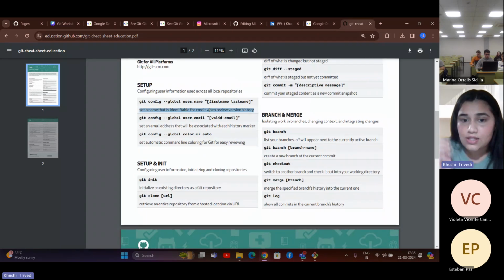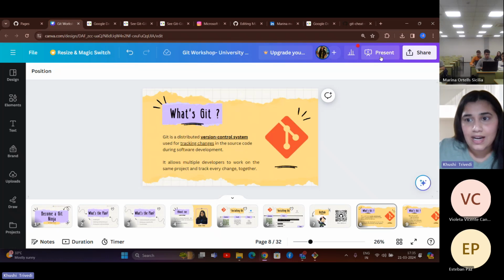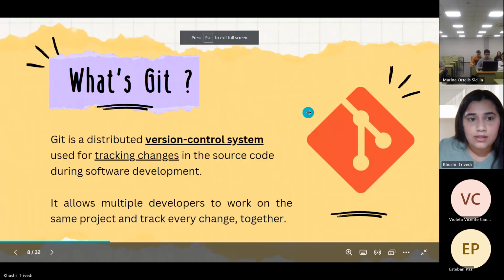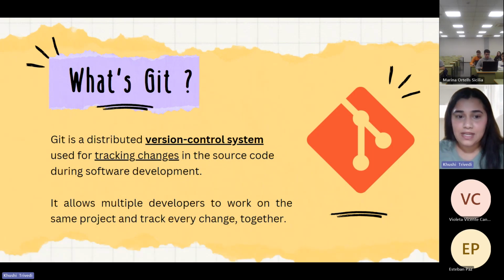So what credit? With Git, we make projects, I'll tell you. Okay, coming back here, I'll give you the link now. But let me first tell you what Git is. Git is a distributed version control system that is used for tracking the changes in the source code. It's too hectic. Come on, explain it to me in layman terms. Okay, so consider all of us are working on a project. We are making a weather app that detects the weather conditions.